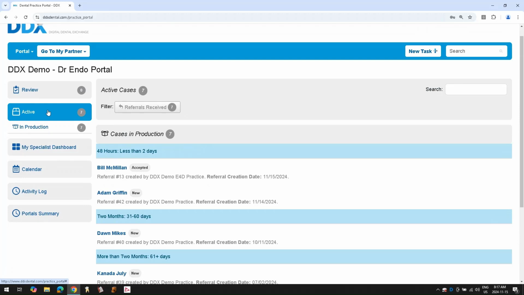Active referrals is a list of all your referrals that are new and in progress with an active patient. It shows the patient name, a referring practice, the status, as well as the creation date.